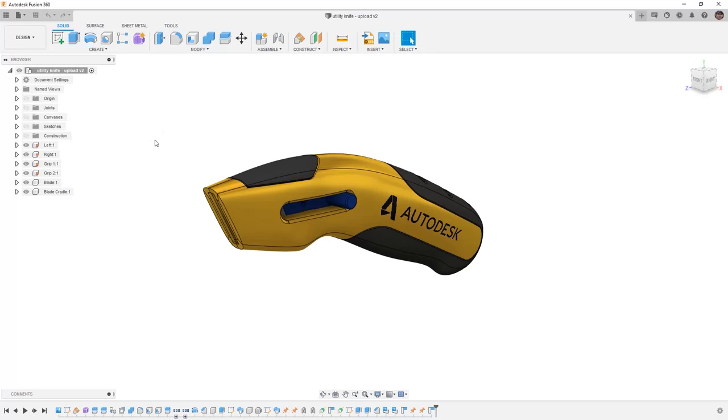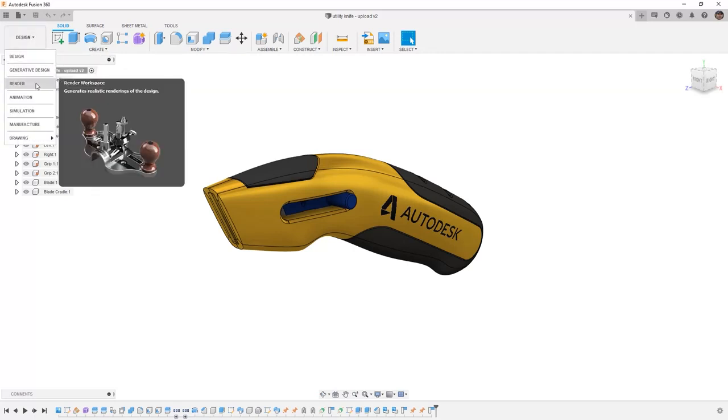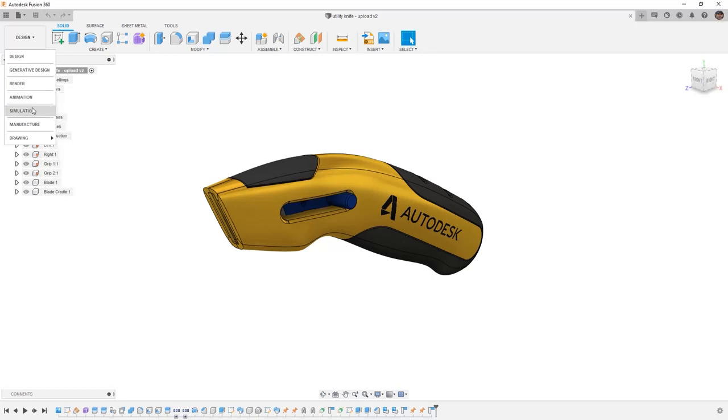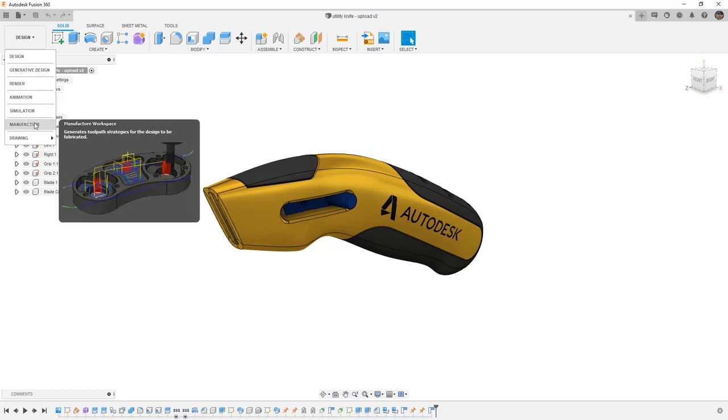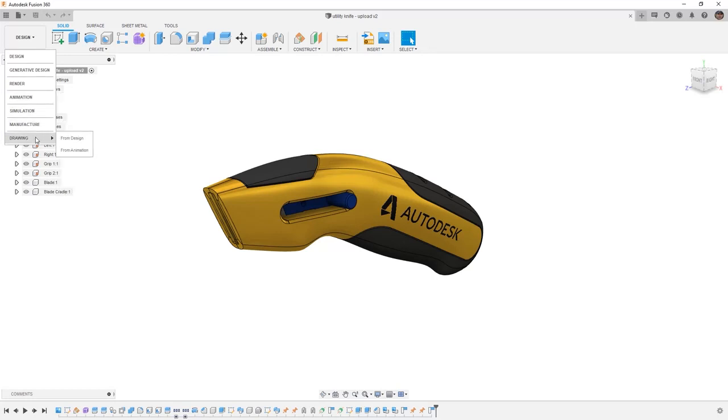Another thing that we should mention in Fusion 360 is the use of workspaces. In Fusion 360, we have the design workspace, which is standard. However, we also have areas for generative design, rendering, animations, simulation, manufacture, as well as creating detailed drawings.